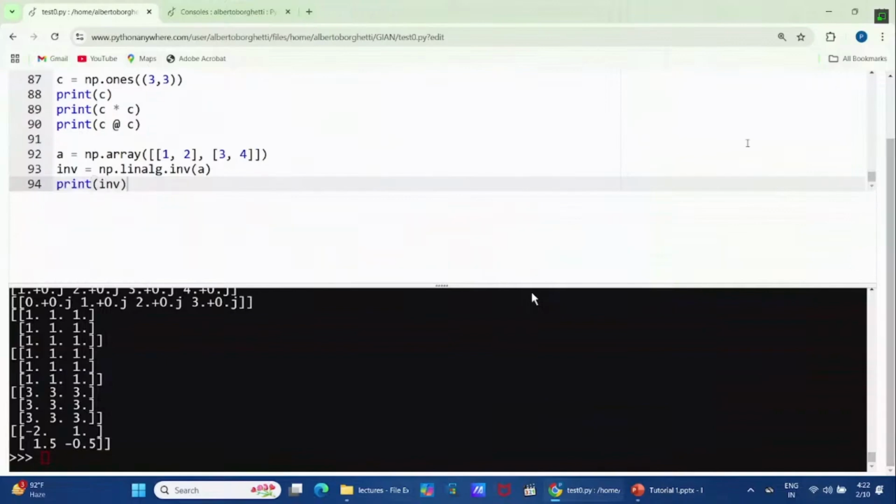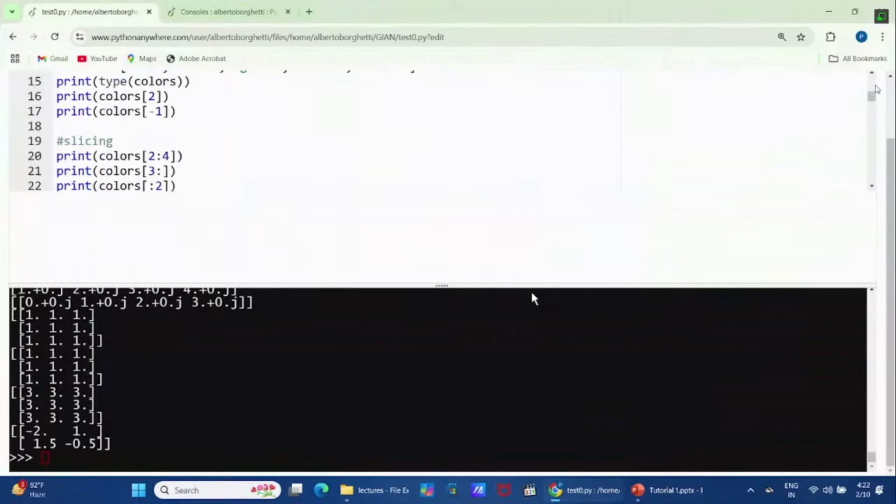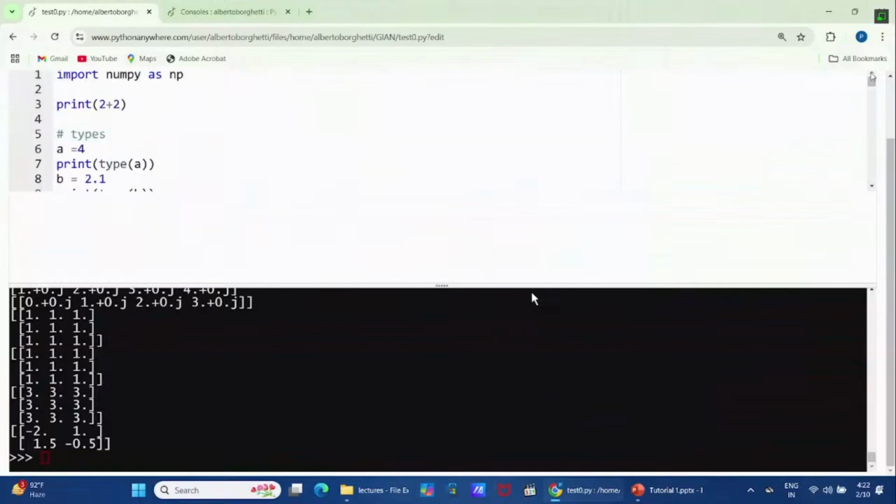In order to simplify, sometimes writing all these things, np.linalg.inv, we can do something at the beginning. So we can go at the beginning of the file, in general at the beginning of the file, we do this operation and extract the inverse function from the library.